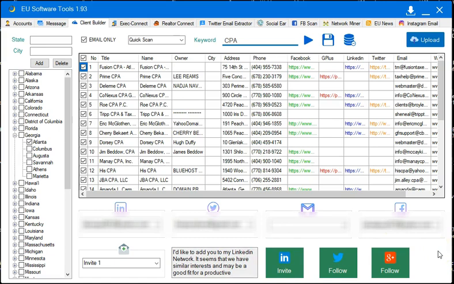The connection ratio from doing this type of invite is very high, and we're getting a lot of good traction with this. So I want you to know now that we have even better data than before, and we're able to get even more social links. Now we can just directly invite to LinkedIn and build our LinkedIn connections, and of course in our other systems then we can email those connections. We can also follow on Twitter. Again, just select all and hit the follow, and we can follow on Google Plus as well.